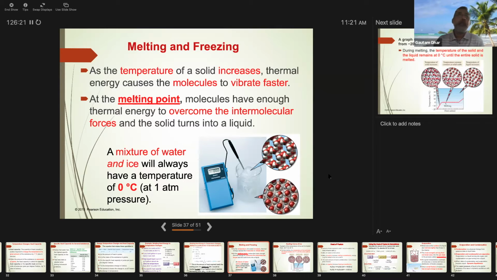Okay. So if you look at the situation here, ice is melting, and if you put a thermometer here, as long as there is ice, the temperature will hold at 0 degrees centigrade. But it is still absorbing heat, and this is called the heat of fusion. Fusion means melting. And this heat is used to overcome the intermolecular forces. But the temperature is still the same at 0 degrees centigrade.